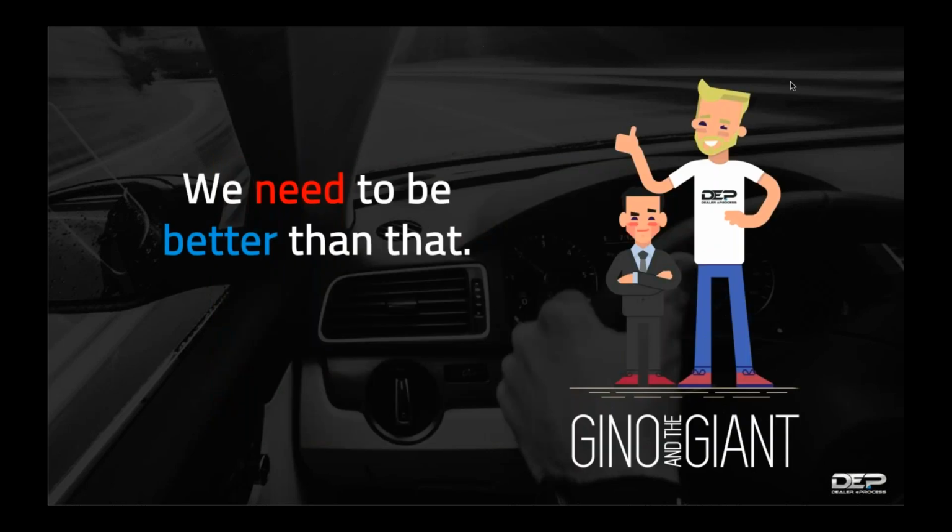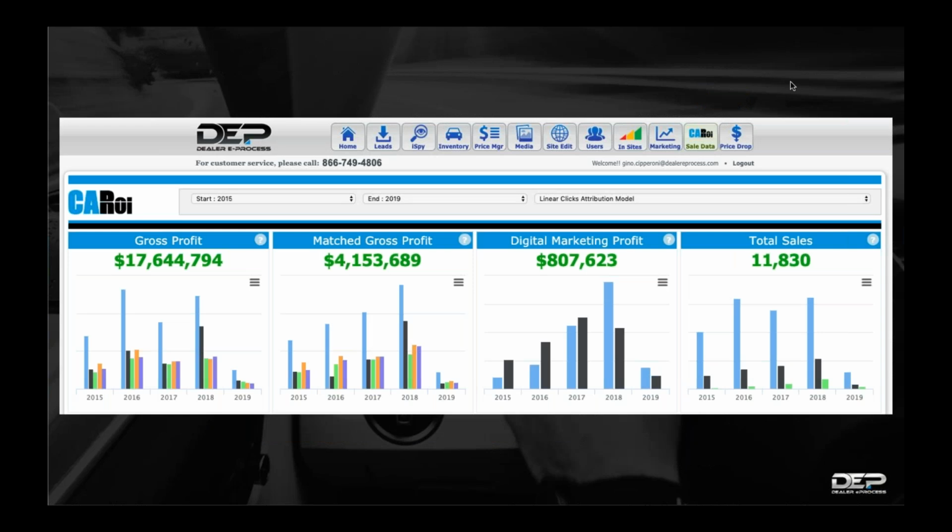What we want to do is start the conversation from the actual dollars and cents standpoint. Now, the way we operate, just so everyone on the phone call knows, we try to practice what we preach: we operate from a dollars and cents standpoint first. So when you look at your marketing account with your rep here, it doesn't start with, your clicks were great, your click-through rate was excellent, blah, blah, blah. It really starts with, okay, we know how much we're spending. We sync with the DMS, so we know how much that spend actually earned you in sales.